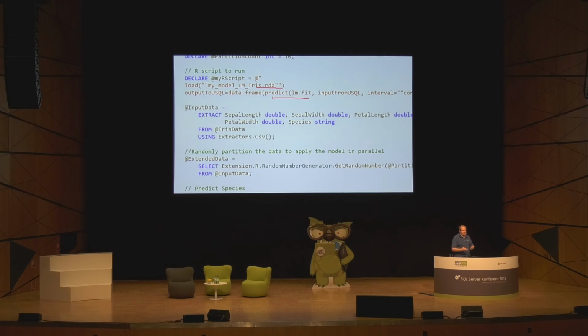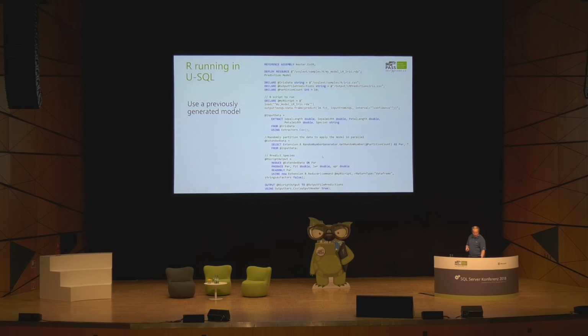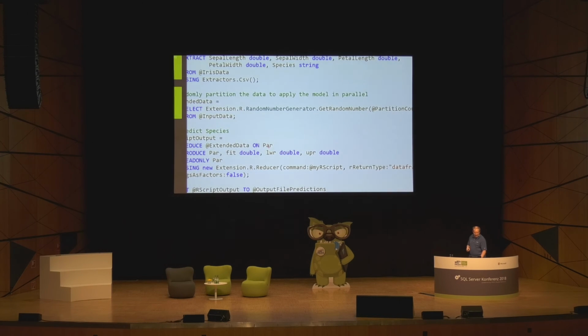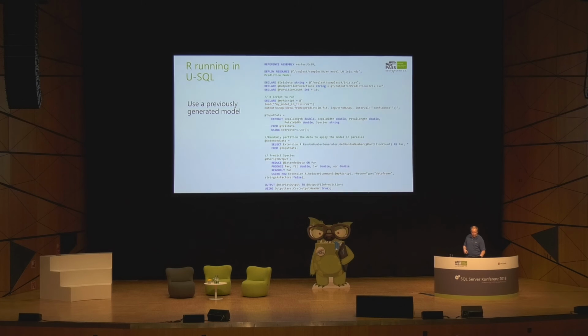Input-output is the same as in Python. It's the data frame in and the data frame out. And now in this case, since the application of the model is not dependent on having all the data in a single column, because I apply that to every row, I get the ability to partition that and scale that out, in this case, based on some random number generator that just equidistantly distributes the data over the different nodes. So this gives me a very easy way of applying, for example, R code, in this case a model scoring algorithm, at scale over large amounts of data inside my lake.